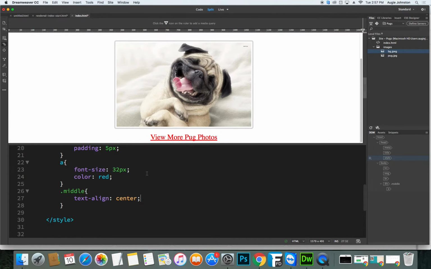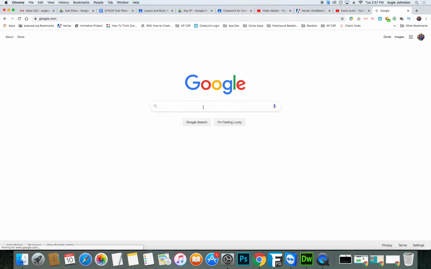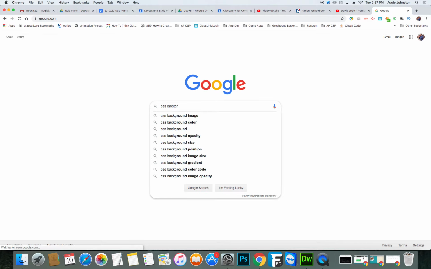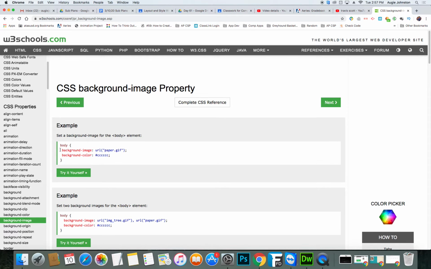We're almost done. We just need to do one more thing, and that's to style the body with a background image. Okay, so you can do a search here. If I went to Google and I did a search for CSS background image, I can find a link that's going to show me the code, which is right here.